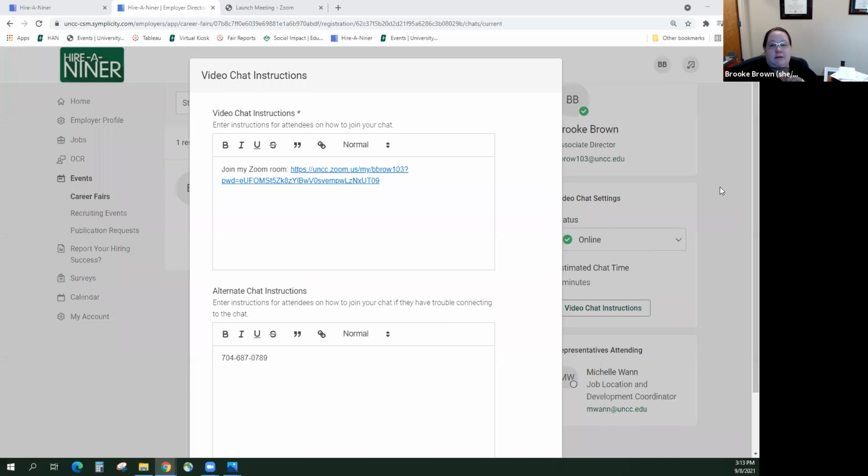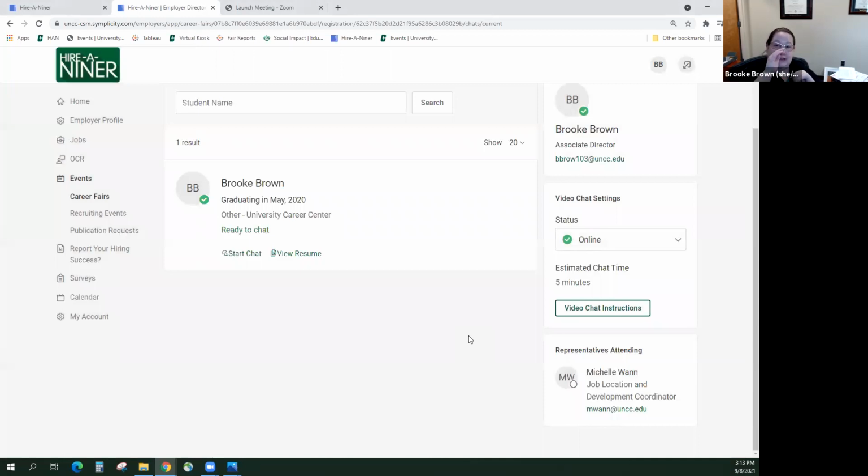And that's because the system is only ever going to let a recruiter invite the very next student in line to chat. So the system doesn't let me as a recruiter look through the list and choose a student to chat with. The information you'll see on each candidate is their name, possibly their picture, their graduation date, and then this information here will actually be their major. Because it's a fake student account, it's a little odd there, but that will be their major. So you can see that information about candidates, but the system is only going to let you take the next student in line. The only way, Walter, probably two ways to make that happen.